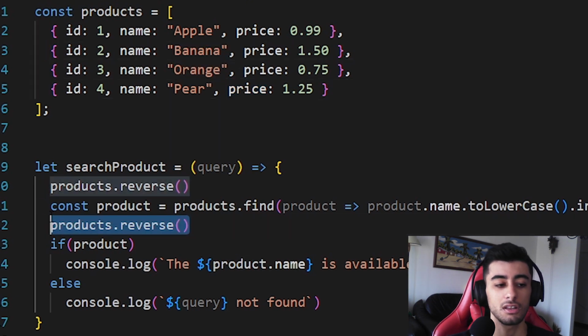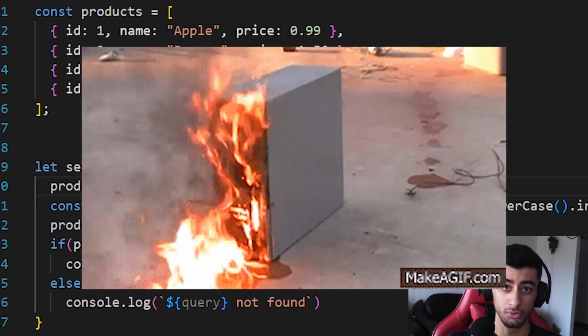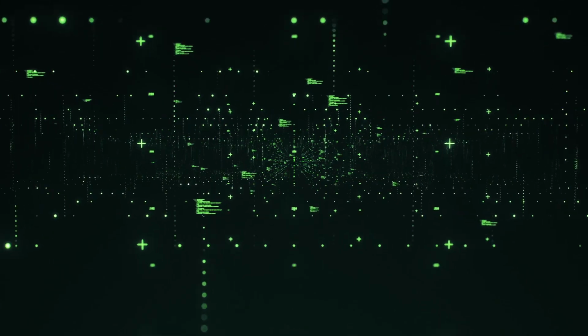And then reverse the products array again, so it gets as it was originally. Using the reverse method in big arrays can be troublesome for your computer, for the user, for a lot of people. So try to avoid using the reverse method with large sets of data.